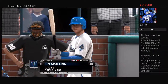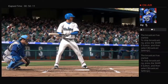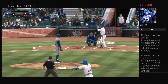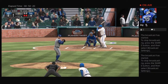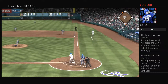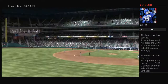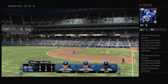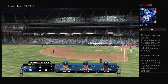Number 16 will stand in. 1 for 2 with a triple so far. And here's a ball hit in the air. And he'll step on the bag himself, and the inning is over. So it's 2 runs on 2 hits, no errors, and a runner left. We played 4 full. Tulsa's out in front here, 4-0.